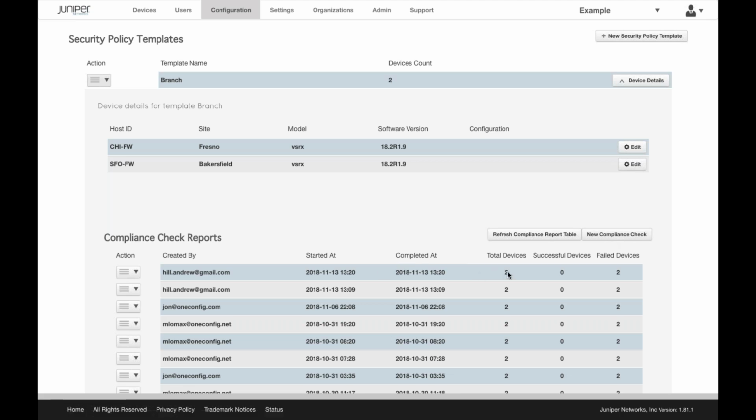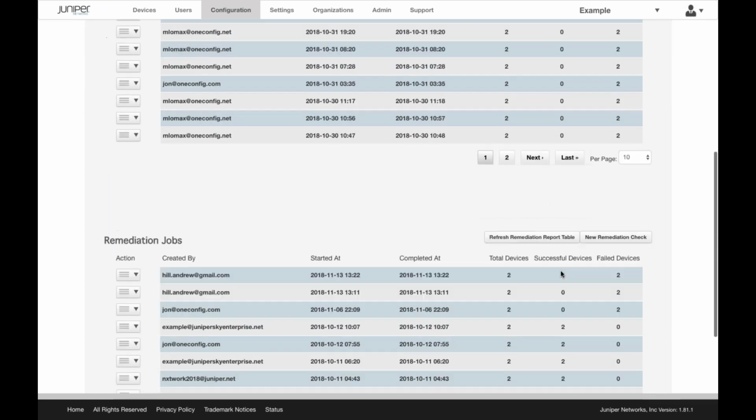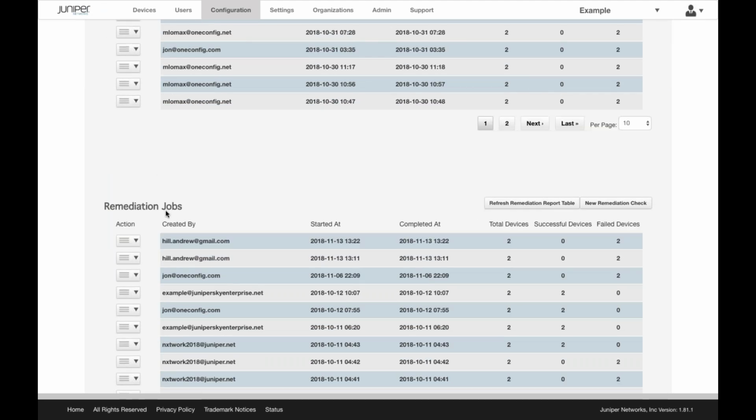So the last report we ran had 2 devices and neither device was compliant. In that instance, or if you've just created a new template and you want to apply that template to those new devices, or you want to do an update to your devices, you come to the remediation section and you run a new remediation check.